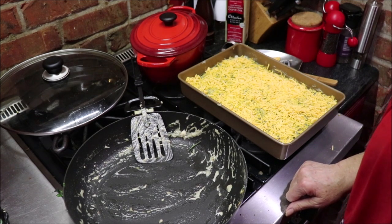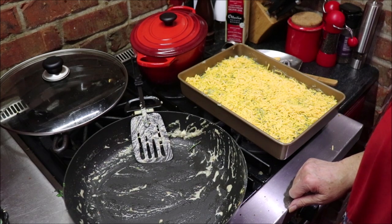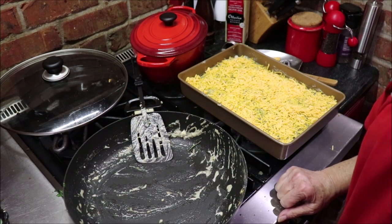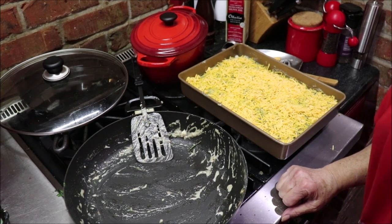I'm going to turn the oven on. I forgot to preheat it, so I'm going to turn it on 350 to preheat, and when it gets preheated, I'll put my casserole in, and I'll bring y'all back when it's done and show you what it looks like, and then I'll plate some of it out.